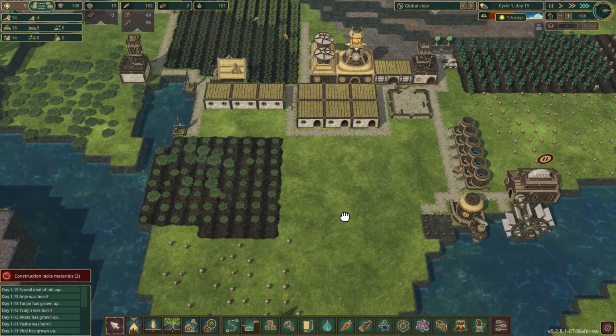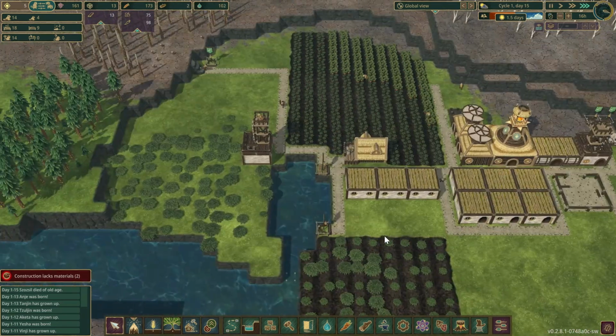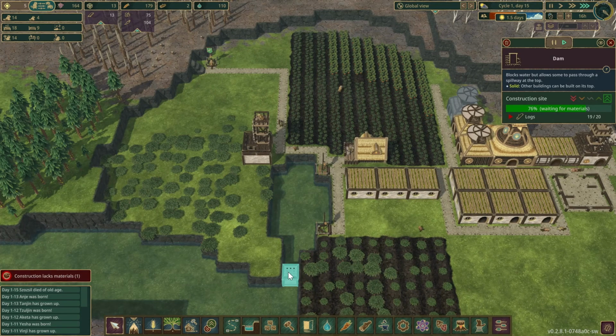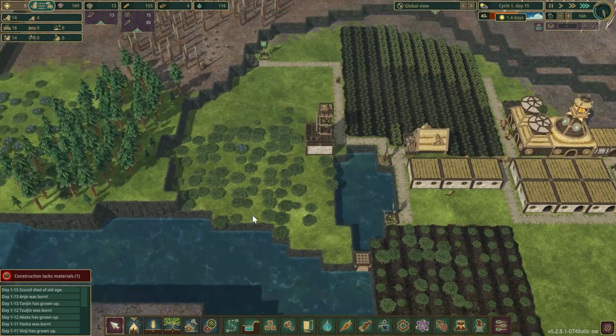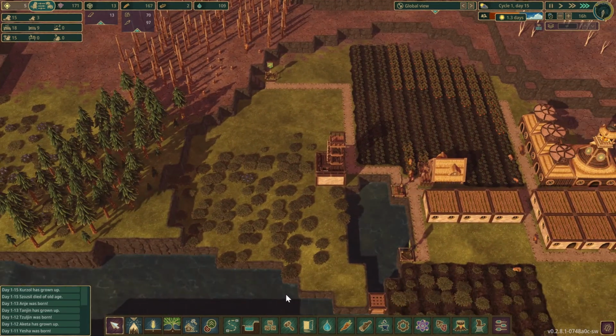How's our water looking? Minimal at best. Okay. There is the number up here, thankfully. Come on, come on. One more log. Oh, this is going to be close. Yes! Alright, good. Now this will fill up. Well, it won't, but it won't empty, which is what we really want.